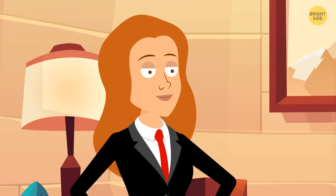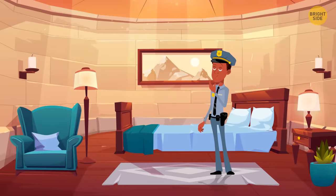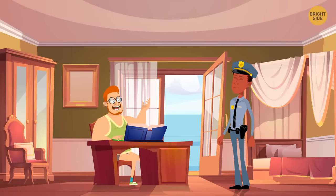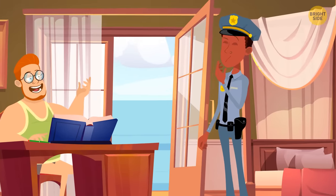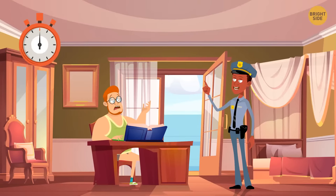A rich man's wife disappeared from the hotel where she was staying. Detective Anderson had to inform and question her husband. He found the man on his own island. "I've been here for the last 2 months. I asked my family and staff not to come and distract me. I'm writing a book. And over the past several weeks, I've been working from early morning to late evening. I haven't even left this cabin." Anderson immediately understood the man was lying. How?